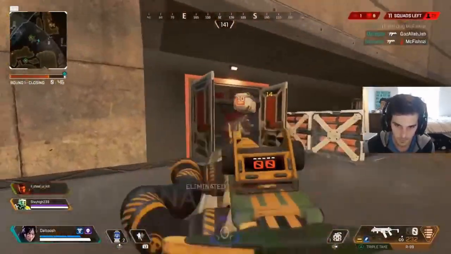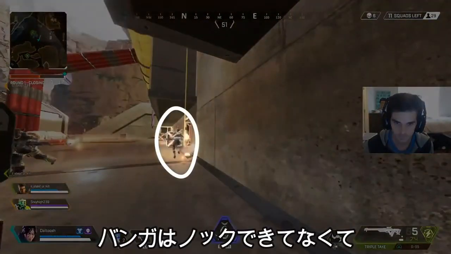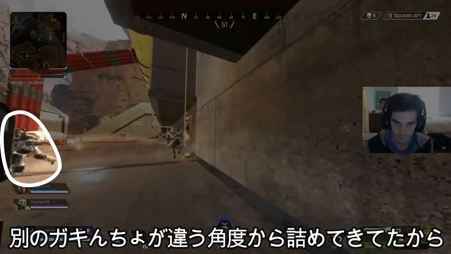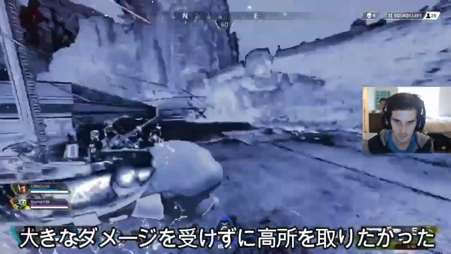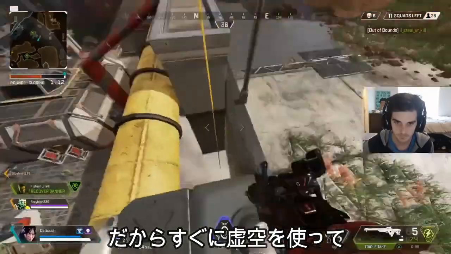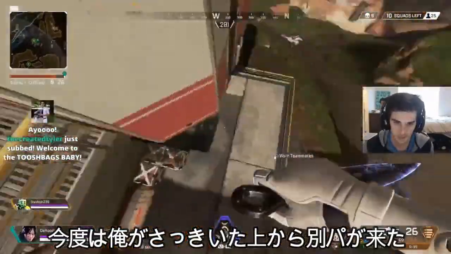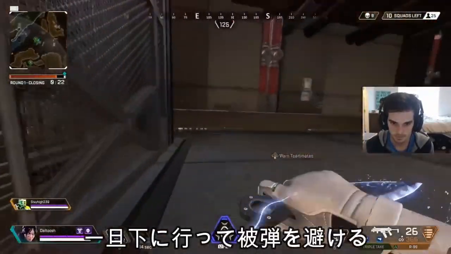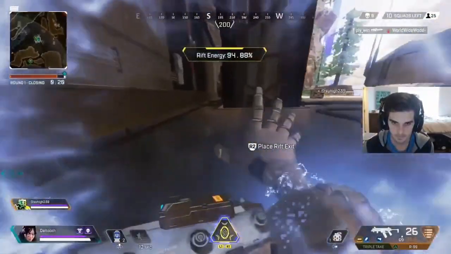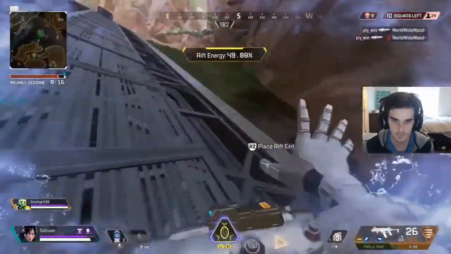Quick little wipe. So the reason I used my phase is because the Bangalore was not knocked, and I had another kid pushing around the other angle. So I wanted to just retake height without taking too much damage immediately, so I just used my phase as soon as possible, minimize damage. But now I have another team above me that came from where I came from. So I'm going to take low ground, avoid some damage. And my goal right here is to portal all the way up and around and retake height on them.